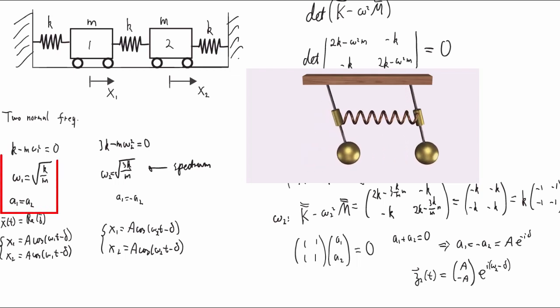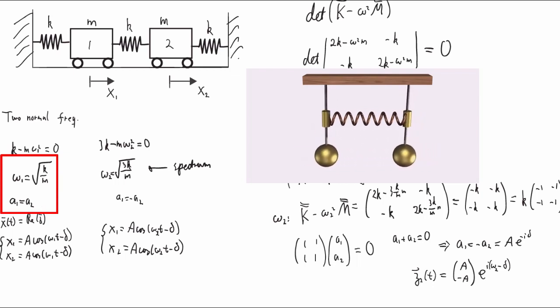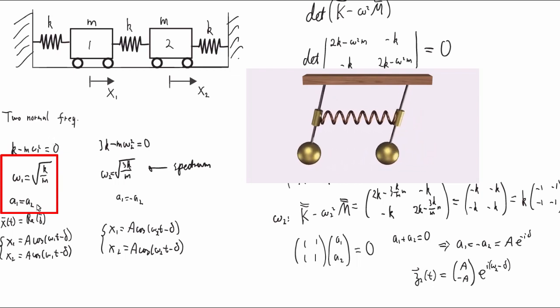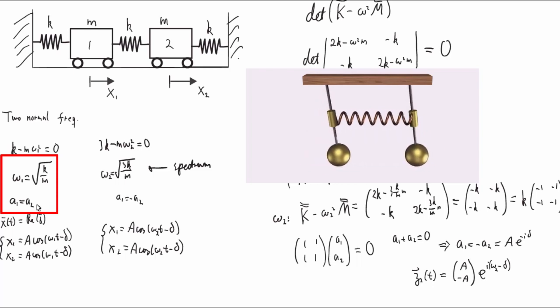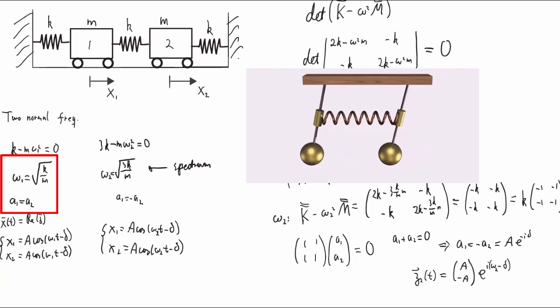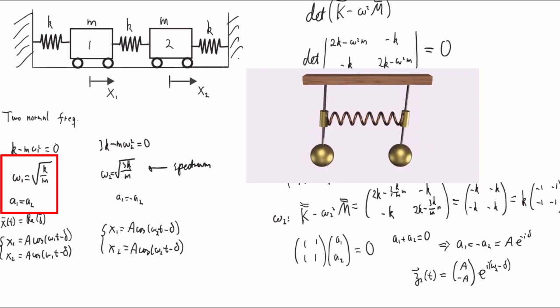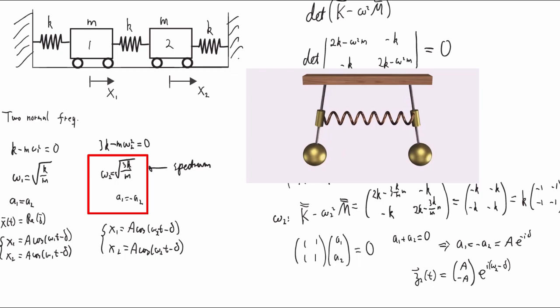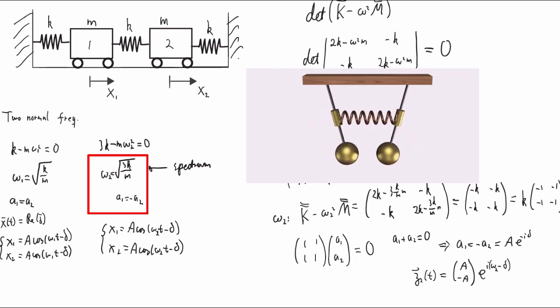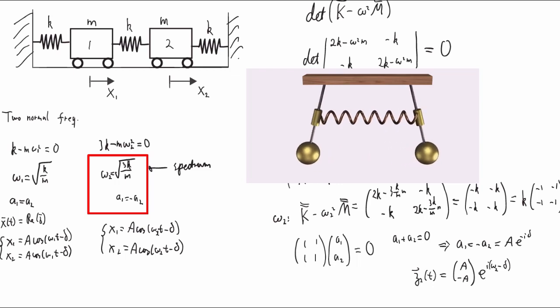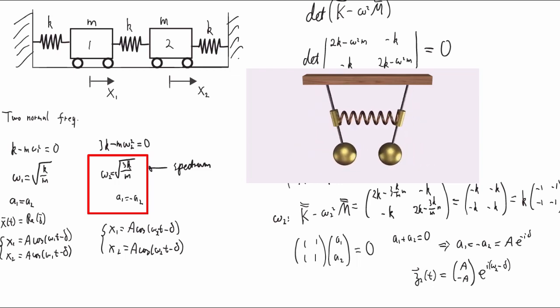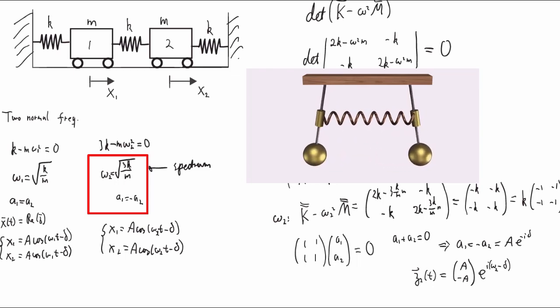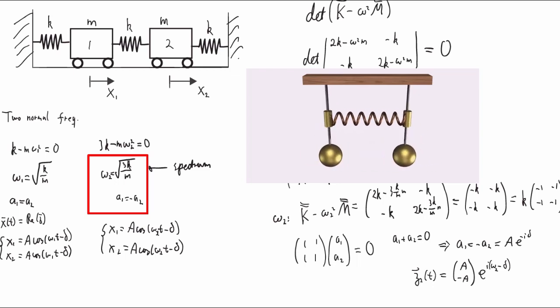So this animation here shows the movement of mode 1. You can see both masses are moving in unison, left to right, and the spring that connects the two is not extended or compressed in any way. The second mode looks like this. So here it's the other way around. The two masses are now moving in opposite directions. Their amplitudes are the same, but they're moving 180 degrees out of phase, or with amplitudes that have opposite sign, that amounts to the same thing. And now we get a large compression and contraction of the spring that connects them. So that's what they look like.